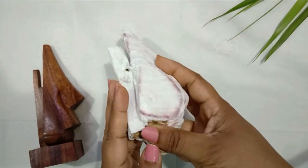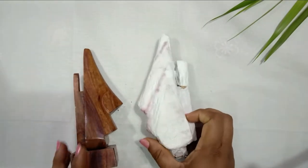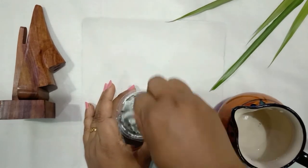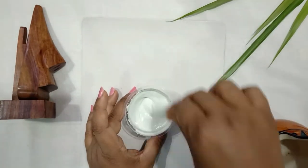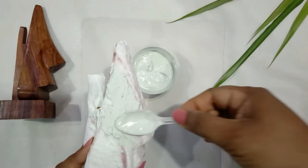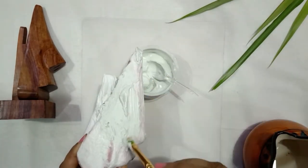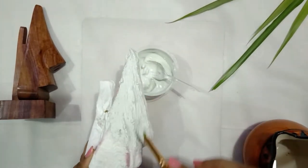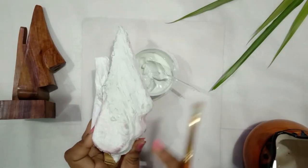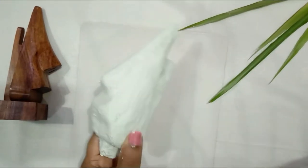To make it much smoother, I am taking white cement and mixing it with water. You can alternate it with any kind of texture paste — pop chalk powder or anything convenient to you. Apply it smoothly all over the 3D structure, and with a little brush and water, smooth it out all over the surface. Let it dry for a few hours before proceeding further.